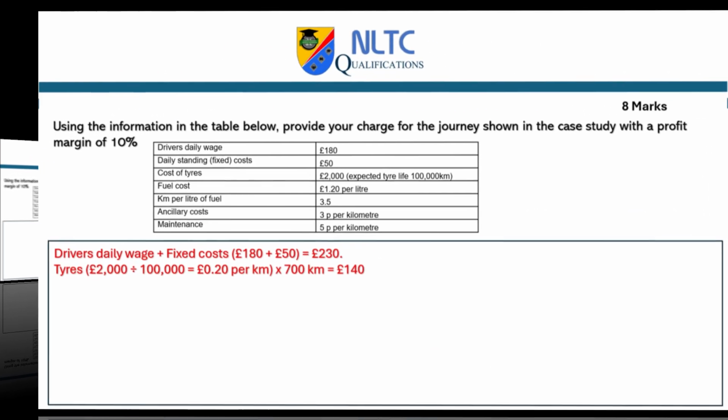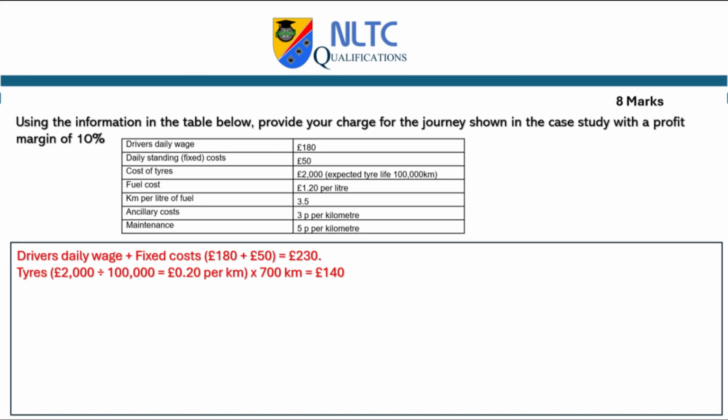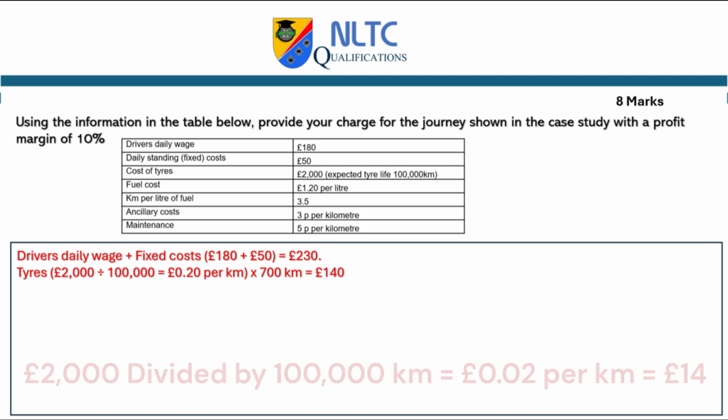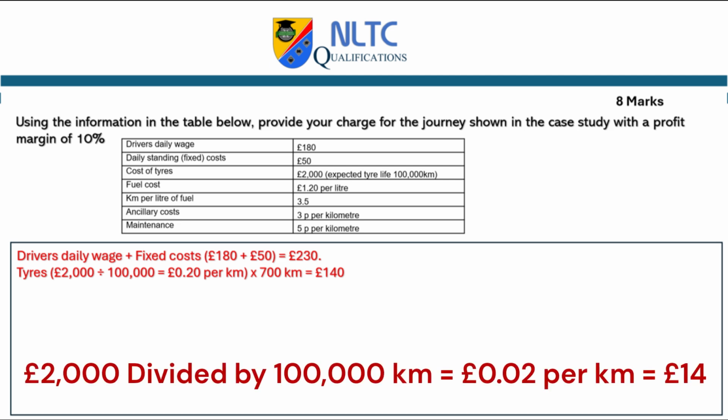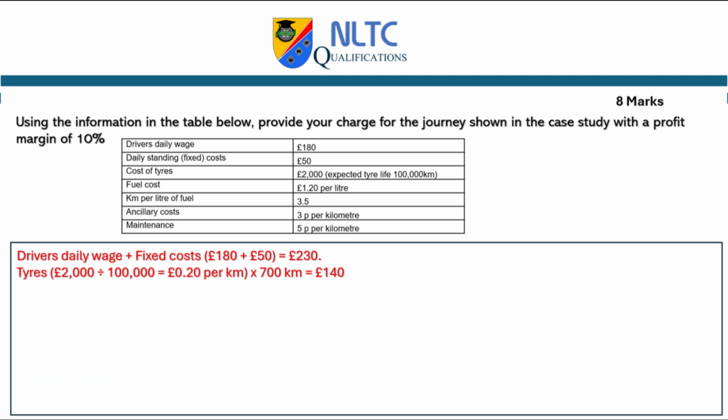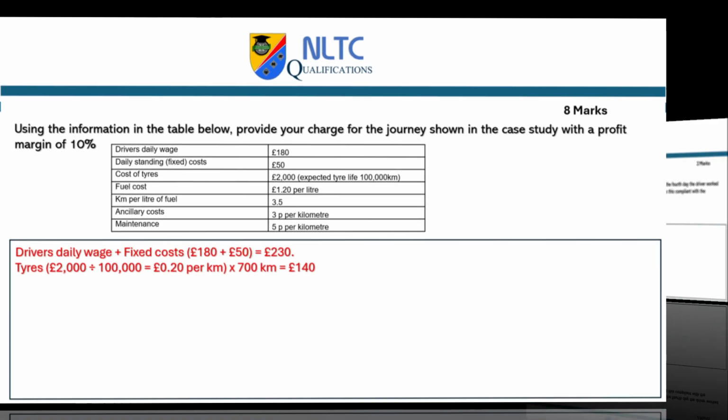To demonstrate, in this case the candidate has correctly calculated the cost of the driver's wage and the fixed costs. The candidate has miscalculated the cost of the tires though. The figure of 20 pence per kilometre should have been 2 pence per kilometre. This will, of course, result in an incorrect final answer. However, as the marker can see that the candidate used the correct method and the only reason for the incorrect conclusion was an incorrectly placed decimal, the candidate may still be awarded some marks for this. However, if the candidate only provided their final answer, without showing their calculations, all 8 marks would have been lost.